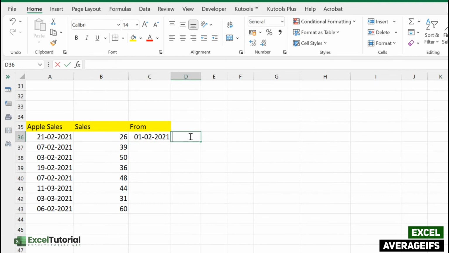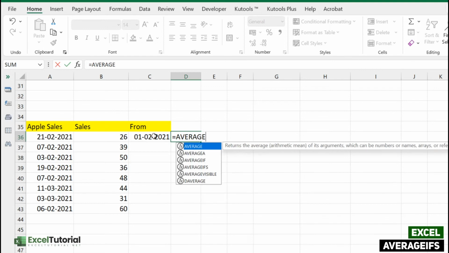So let's get started. First, there are two criteria. First criteria will be starting date, which will be a Feb here, right, and the end date to include everything. So starting date I have described here, and the end date we will use end of month to denote this date as a month, and it will select automatically that month and it will cap that month's date automatically. So first, let's just input our AVERAGEIFs function.